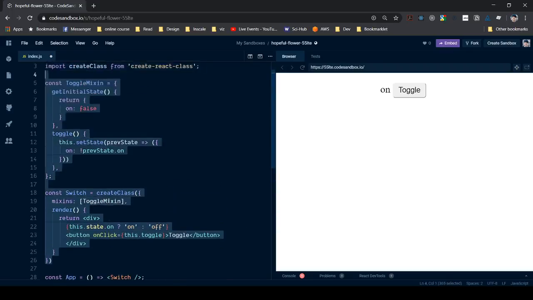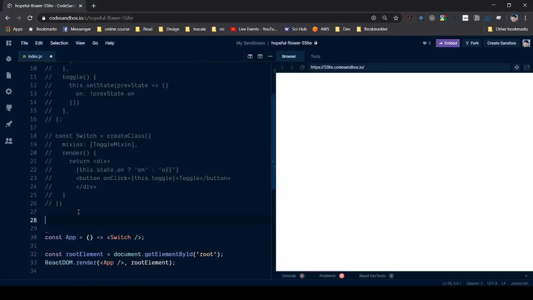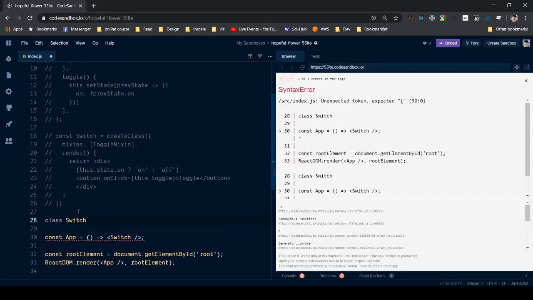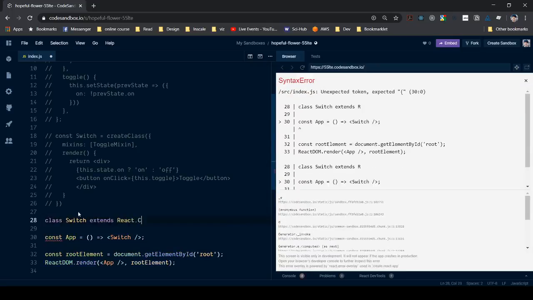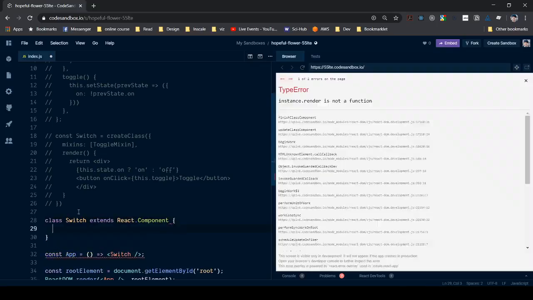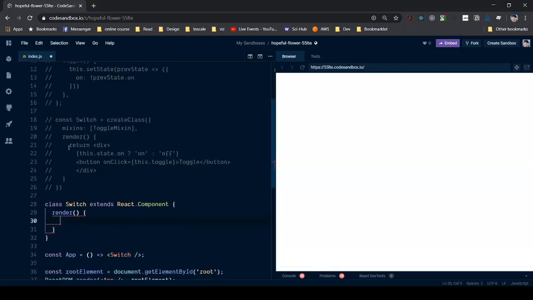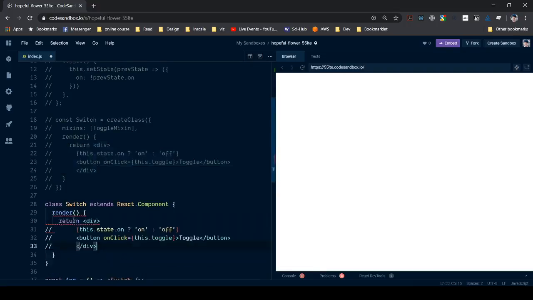So let me remove all this old code. Now we're going to use the latest syntax. Switch extends React.Component. I'm going to cheat a little bit here, copy this and paste it here.